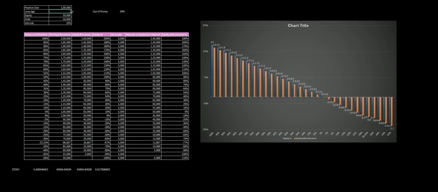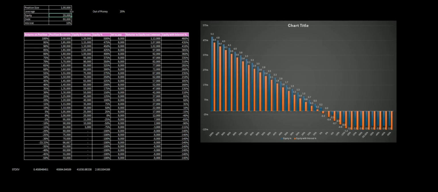Now let's understand this double-edged sword called margin investing. First let me tell what this graph is. The horizontal line is returns on our position, the first column. Now the blue line is pure equity returns, and the second is returns on equity after paying interest. So first I am changing leverage to 5x, you can see the graph steepens. The returns on equity are 5x, the returns on our position look great, like some money-making machine.